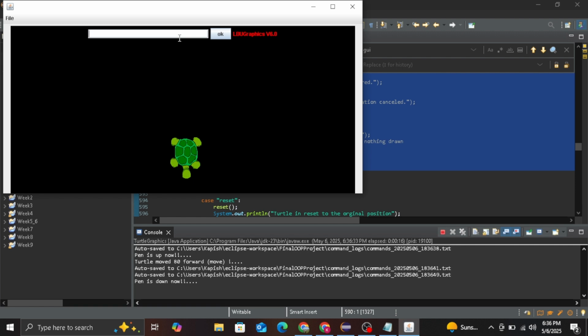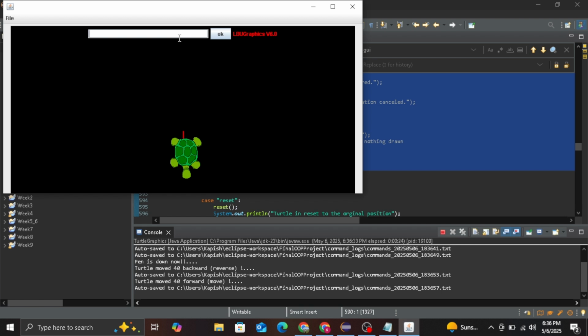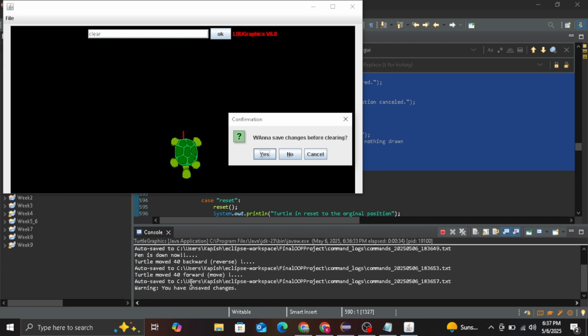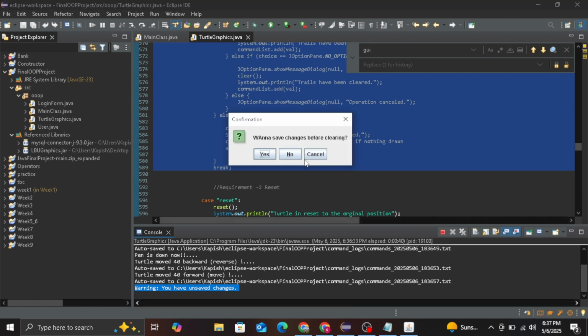So pin down, reverse 40, move 40. So it writes. So let's clear the image by writing clear. It gives us a confirmation dialog box, and in the console part you can also see it here: warning, you have unsaved changes, as I haven't saved this.